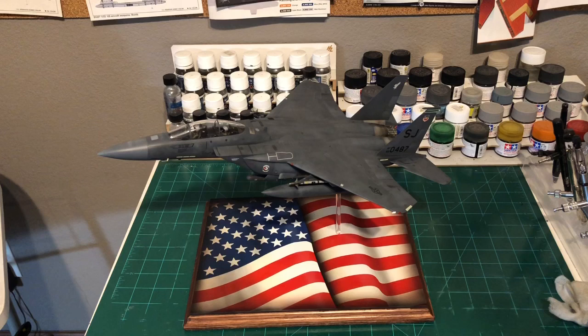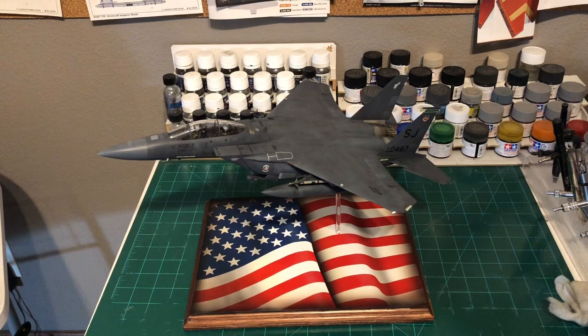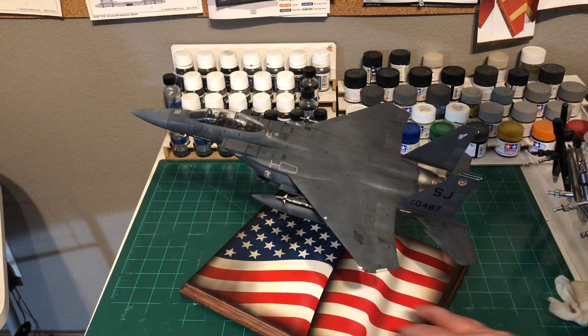When you get down and you look real closely at it, when it's off the model, like I showed in the last video, the distortions really look bad, but when you get it on the plane, they kind of go away. Obviously this one didn't come with pilots, so I had to put pilots in, and that was a bit of a pain.